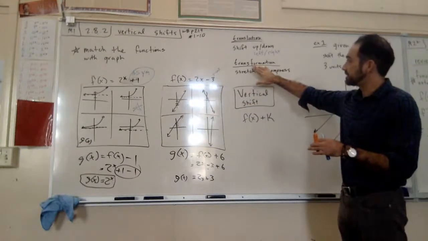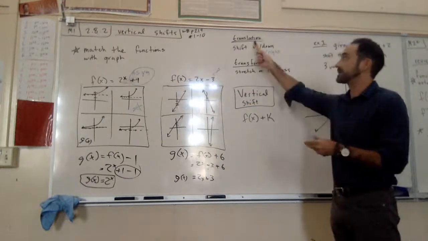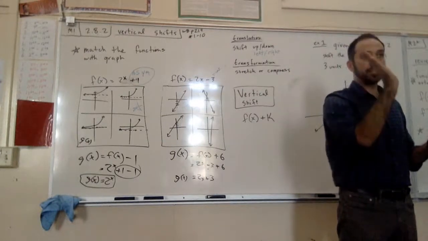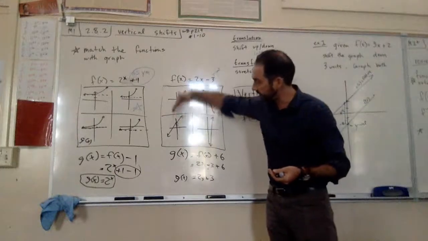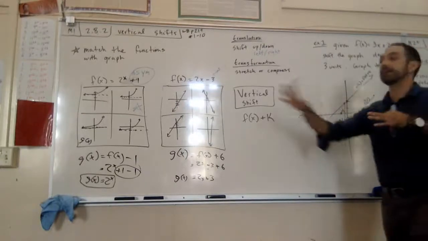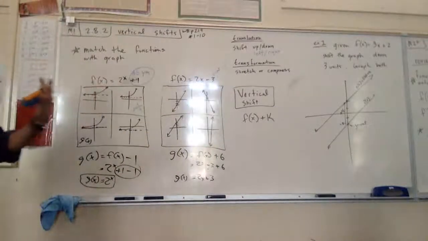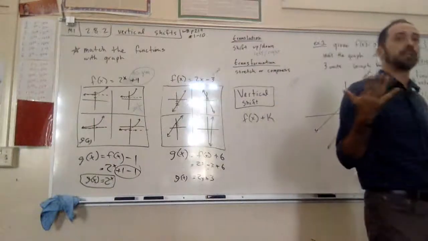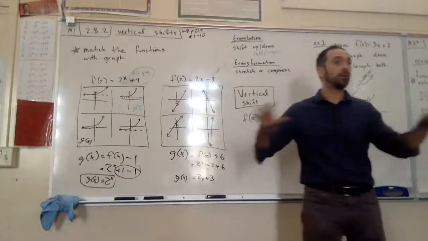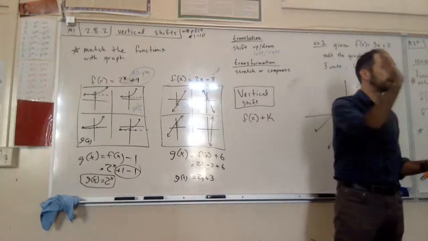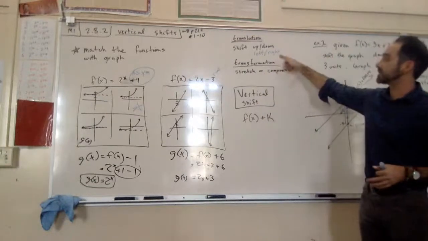A transformation is slightly different. A translation you could think of it like this. If the shape of the graph shifts up, the graph doesn't change. The line didn't change, right? We just moved it down or up. I like to think of it this way because it's like if you go to different regions around the world, different languages, you would talk about the same thing. If you talk about a house, it just has a different word in that region, right? But it's still meaning the same object. It's a house or a dog. Different words for it, different positions, movements, but it's the same line. It's the same object, just moved around. So that's what we're talking about when we're doing translations.